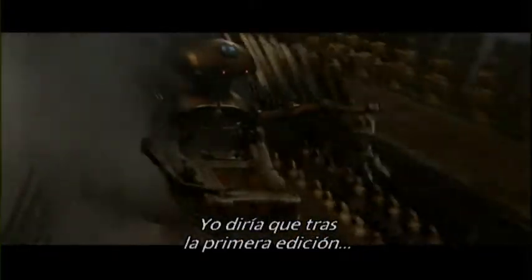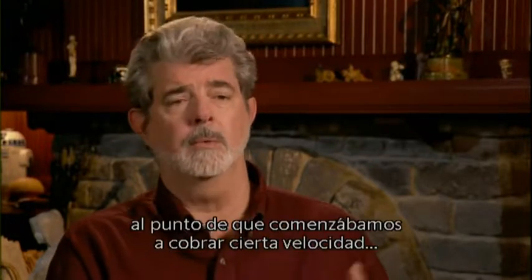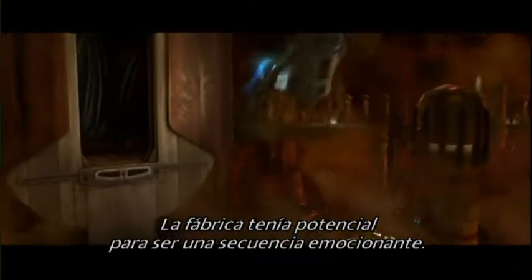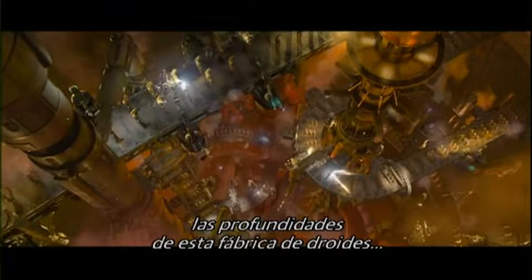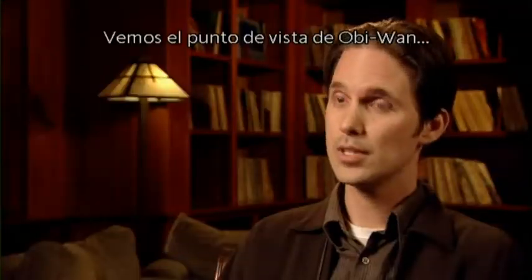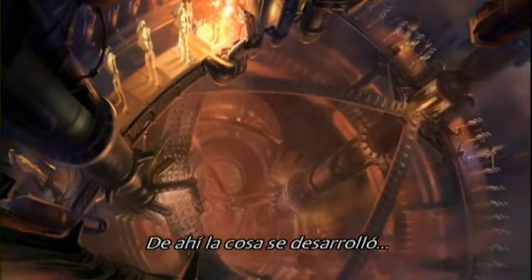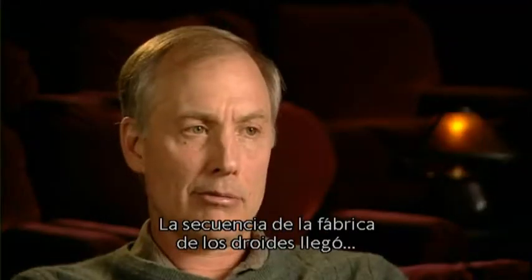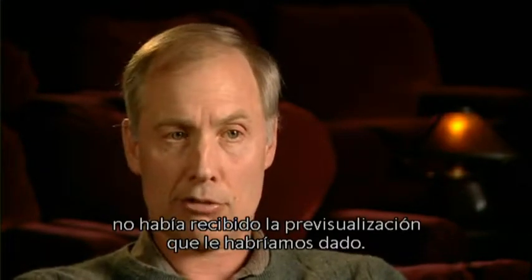After the first real rough cut, George felt there was a little bit that needed to take place in reel five. The kinetic energy of the movie had picked up to the point where we were starting to get some momentum, and to stop and have dialogue at that point just didn't work. The droid factory had lots of potential for an exciting sequence — a great scene where Obi-Wan is looking down into the deep bowels of the droid factory, the churning wheels and droids being made. That tripped off a whole thing of expanding it into a fun adventure inside the droid factory. The sequence came up eight or nine months into the editing of the film, and it was never originally part of the story, so it didn't get the pre-visualization treatment.